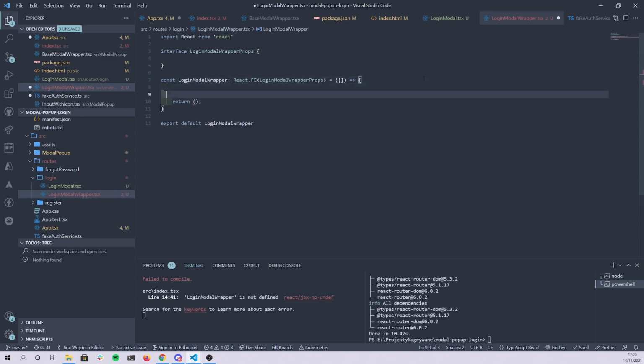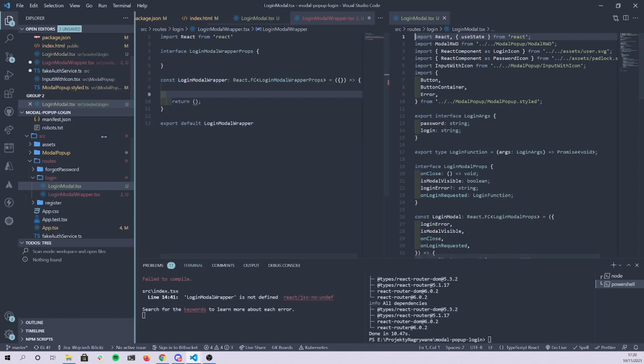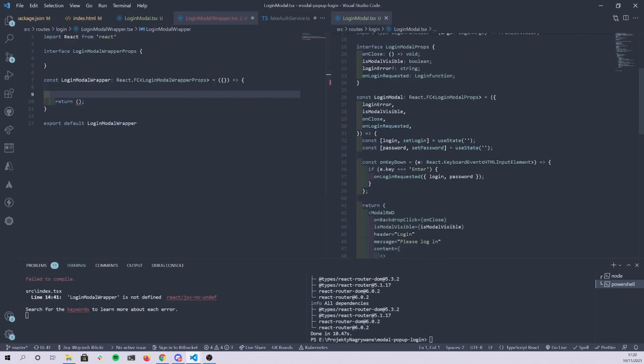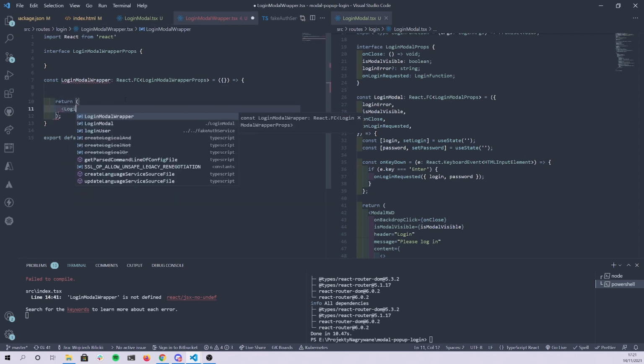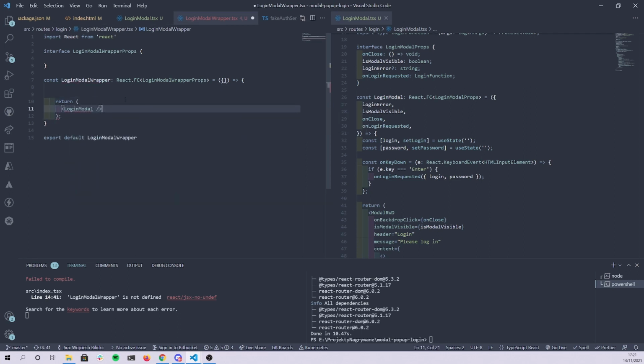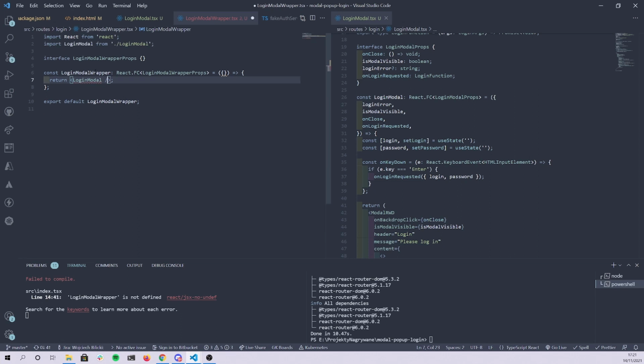So we're gonna move stuff around a little bit, so maybe open login modal to the side here. Okay, and let's see, let's render login modal here, right, and see what we have to pass to make it work. We need on close, is modal visible and on login requested.